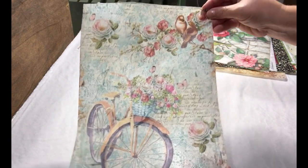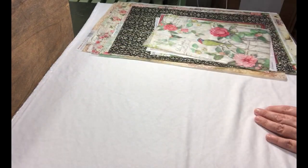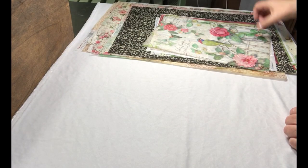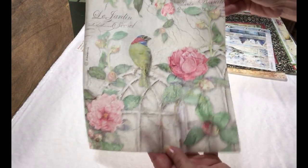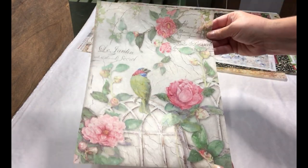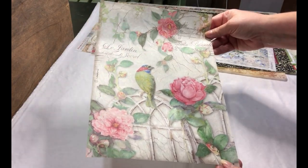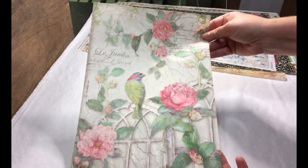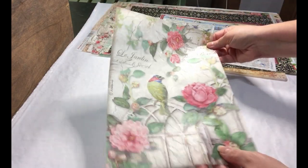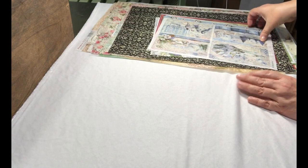I'm just trying to let you know all the little bits that are on there. So if you're looking for something with those traits, there it is. Look at this beautiful bird. Le jardin is what it says there. Very pretty. Of course they're all pretty. I keep saying they're pretty.